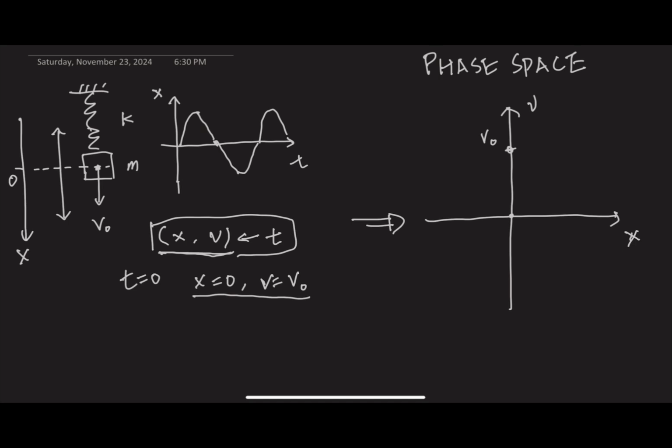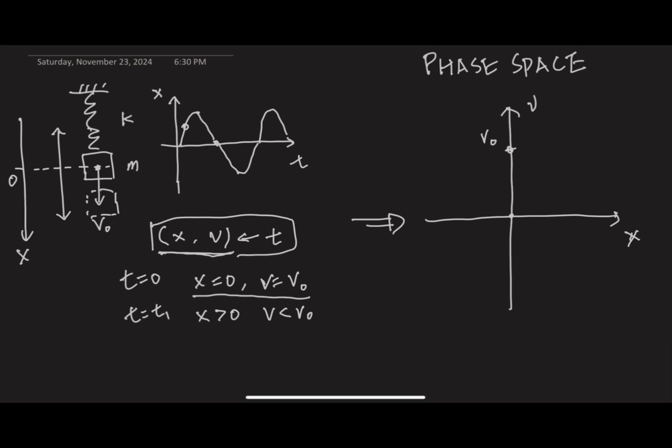This is the first state of my system. Now we have to go back to the system and see what's going on at a later time. Suppose we increase time a little bit, when t equals t1. Physically, the particle is going to move down a little bit, corresponding to an increase of the x value. So we're going to have some intermediate x which is greater than 0. But as the particle moves down, some of the kinetic energy is converted to potential energy, so the velocity can now get smaller. So this is what we know.